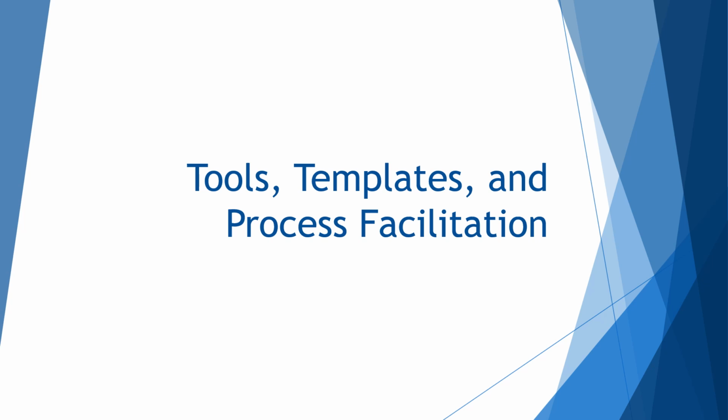Welcome to Module 7, Tools, Templates, and Process Facilitation. In this module, we'll explore practical tools and systems that help local health departments work smarter, not harder, when it comes to CHA and CHIP. Our focus is on creating structured, inclusive, and repeatable processes that support equity, efficiency, and FAB alignment.